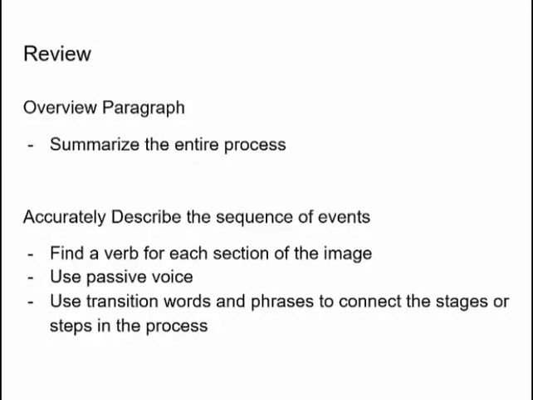So find a verb, put that verb into passive voice to describe the action that you see, and then make sure you use transition words and phrases to avoid writing a simple list. You want to make sure that you are indicating the sequence of actions and how these activities relate to one another. These can be simple transition words or phrases that show how the actions connect together. All right, so that's a way to approach these diagram questions. And again, look at the example below if you want to see the full response for our dishwashing sample.